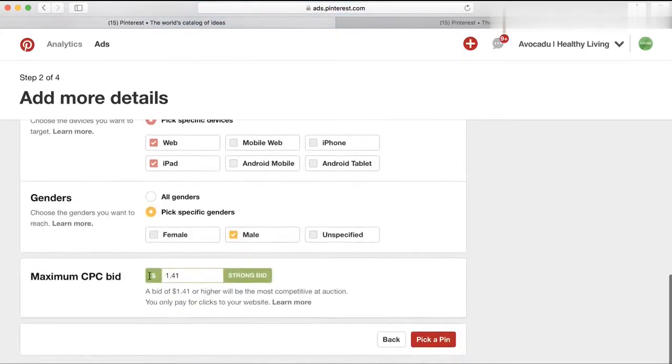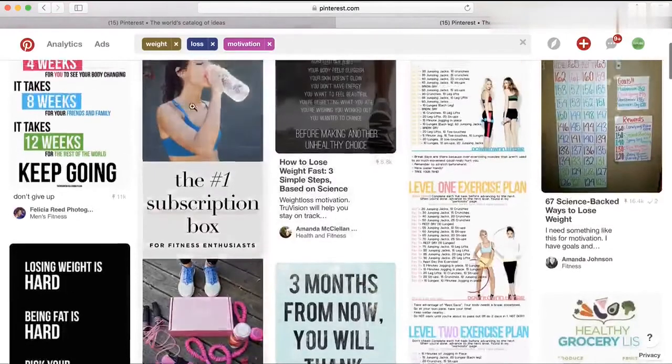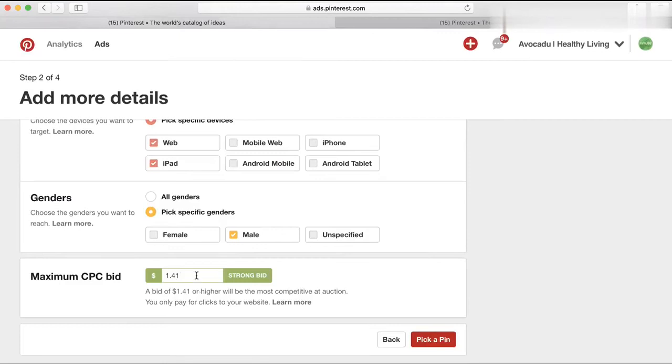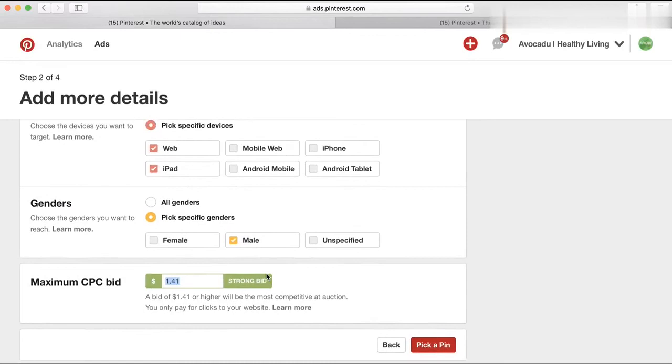And then what you do is you want to make a bid. A bid is simply saying this is the amount that I want to bid in the auction to get my ad placement, because Pinterest runs an auction for your ads. It's like an auction to the highest bidder for this space right here. The easy way to think about that is that you just want to make a low bid in here. Don't make a strong bid, make a low bid.